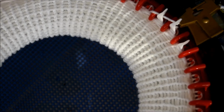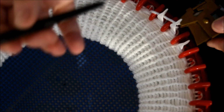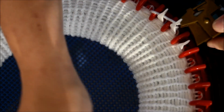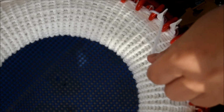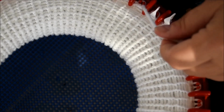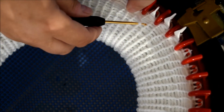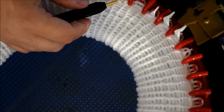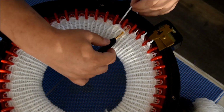Here. I'm here. Now, with the help of the crochet here, I remove all the stitches like this. It's not easy, you know, but you have to. And I use a crochet number 3 to do that. See, you go like this, turn it a little bit. I don't know if you see it correctly. Nope, you don't.